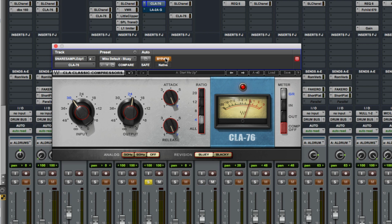Let me bring this in, and the very first thing that I want to bring to your attention when it comes to the 1176, and this is a mistake that I see a lot of people make, is that they often get their attack and release controls backwards. On most compressors, typically you'll see the controls go from fastest to slowest. But on the 1176, it's actually backwards. Instead, 7 is the fastest time, and 1 is the slowest time. So this is something you need to keep in mind when you're setting your attack and release settings, so that you can make sure that you're either preserving the transient that you want, or you can control it a little bit better by adjusting these settings.